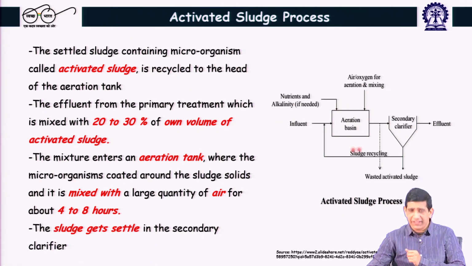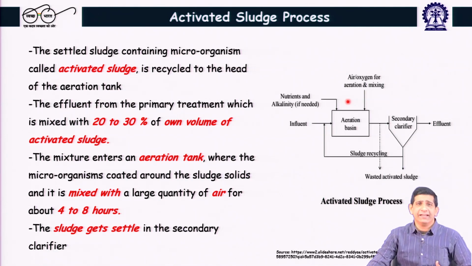This is an aeration basin. Aeration basin means that it's aerated, so we have oxygen being added. Actually, we don't add oxygen, we add air. So this aerobic bacteria will be thriving here. They will use the fecal matter, the organic matter present there as a food source, and that will help degrade the organic matter. And while it degrades the organic matter, since it's an aerobic process, CO2 will be released as well.